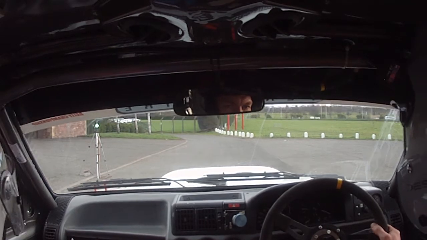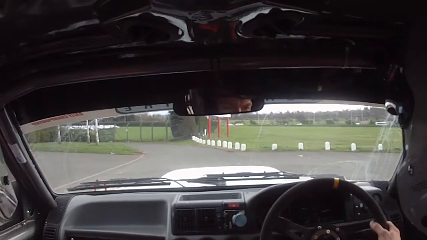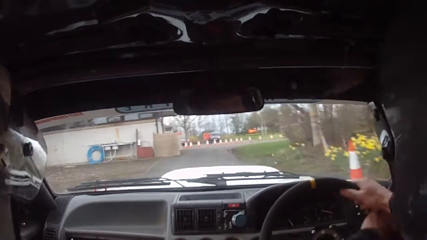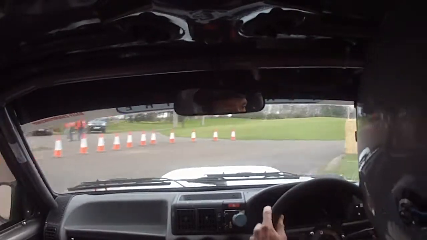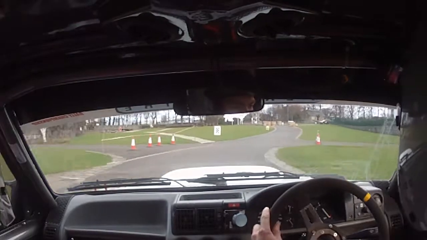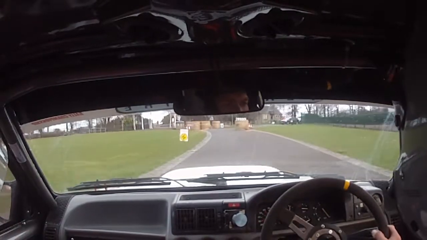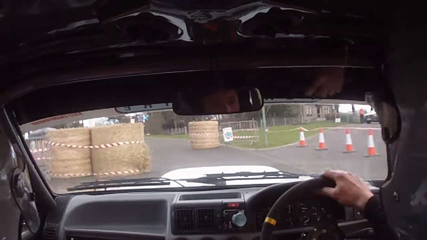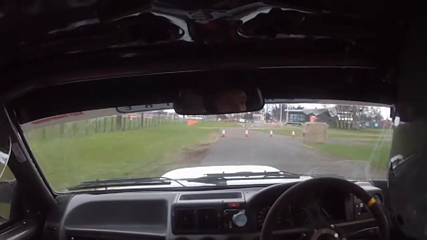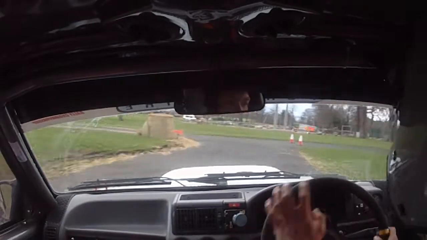5, 4, 3, 2, 1, go. Square left. Square left through a narrow gate. To square right. Up to chicane left entry. Chicane. Over bridge. Square right on landing. It's all right. Into square left.